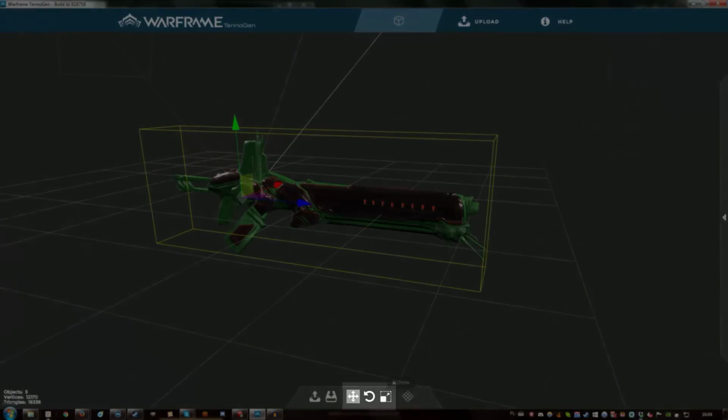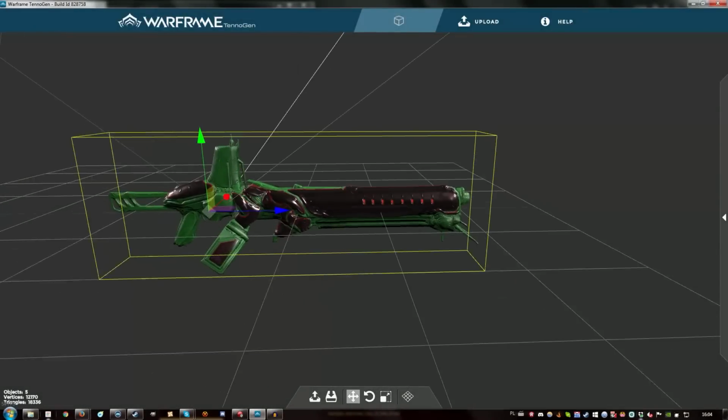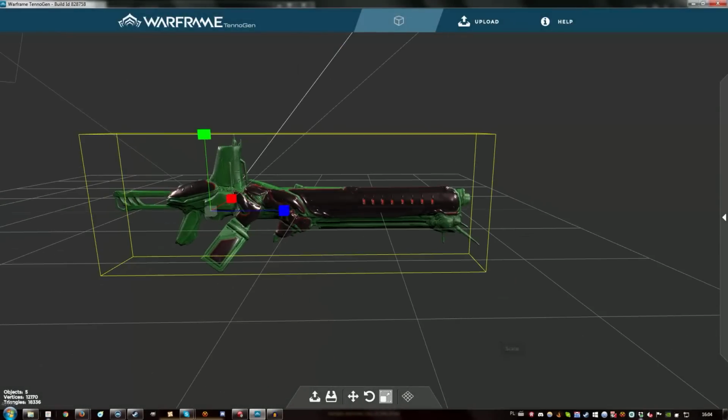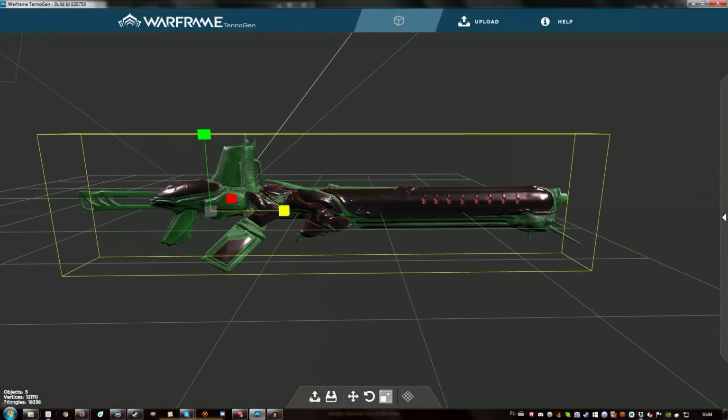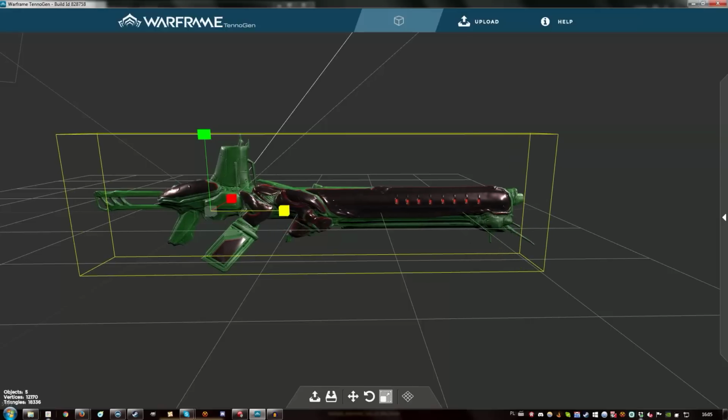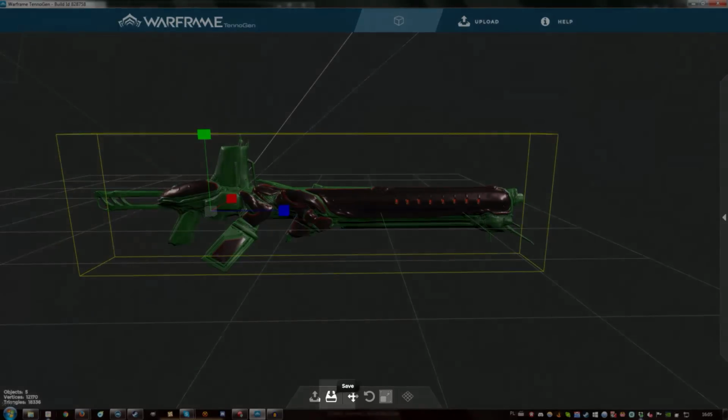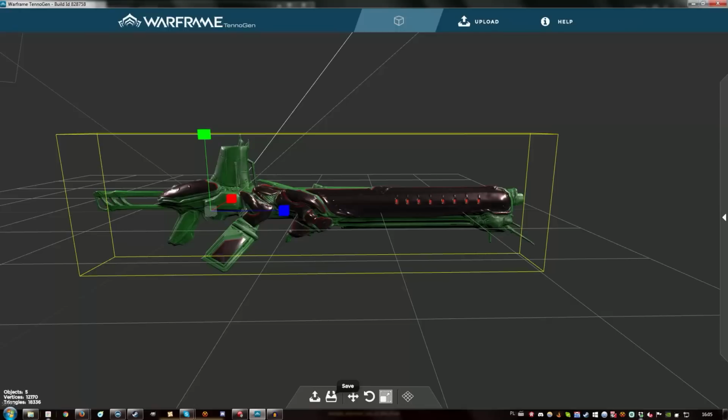What else do we have? Those are not entirely useful because, well, you can scale your things, but there's no real purpose to that. Then you can save it in a zip archive, I believe.